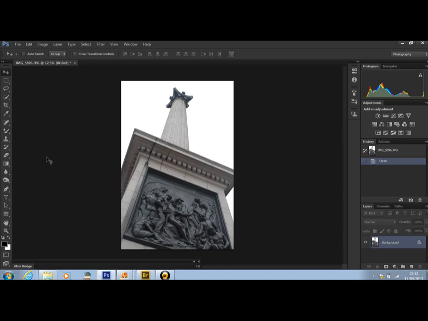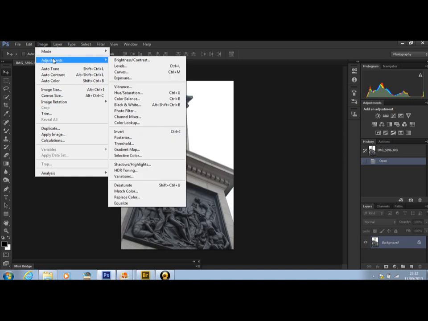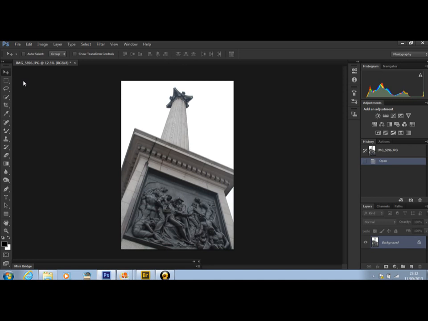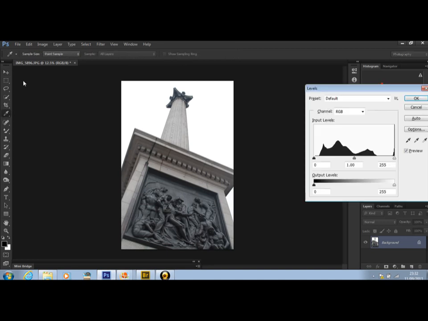So first thing we're going to do is levels. We can go Image, Adjustment, then Levels, or we can do Control L, which will bring the same thing up. So get used to your shortcuts, it's really, really important. This is the darkness, then you've got midtones, and then you've got the whites. If you're doing an RGB, if it's black, it's 0, if it's white, it's 255. It's really, really important that you remember them.